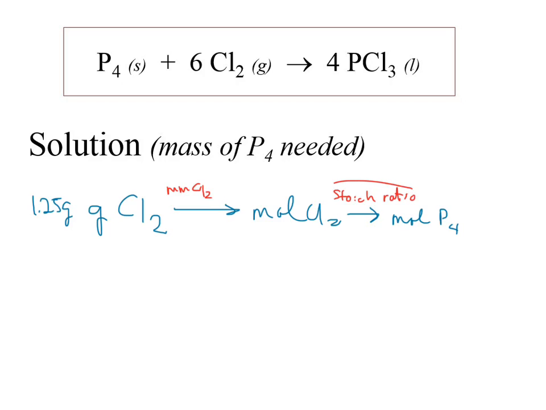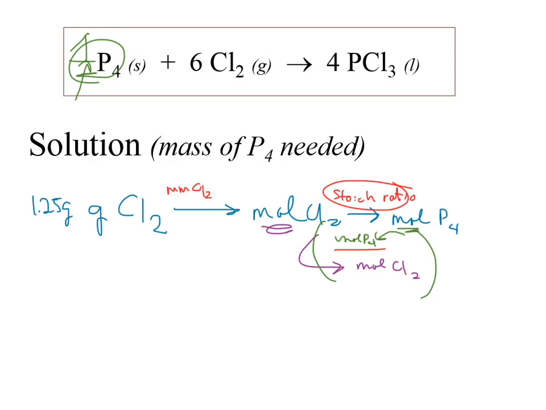What you do with the stoichiometric ratio, that third term in your stuff to multiply together, is what I usually do is I draw a line. The thing I want to convert from is moles of Cl2, so that goes in the denominator, moles of Cl2. The thing I want to convert to is moles of P4, so that goes in the numerator, moles of P4. This is my stoichiometric ratio. And then the number in front of those moles of P4 and moles of Cl2 I get from the balanced chemical equation. So for the numerator, moles of P4, we're going to go with 1 there. It came from that 1 right there. The number for the moles of Cl2 is going to be that 6, and that 6 came from the balanced chemical equation.